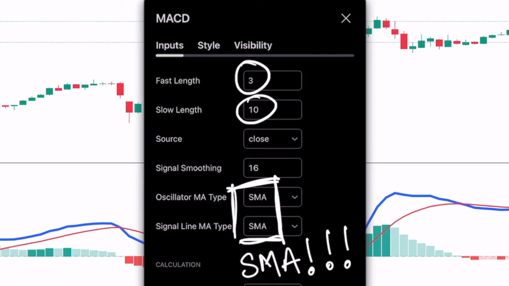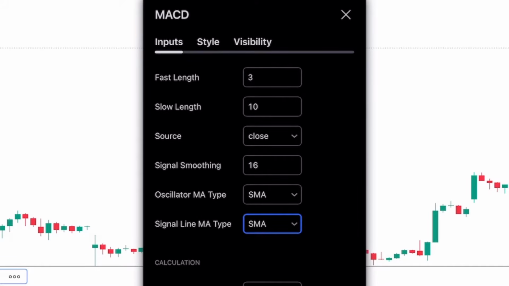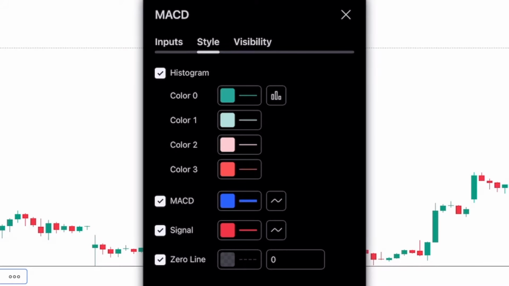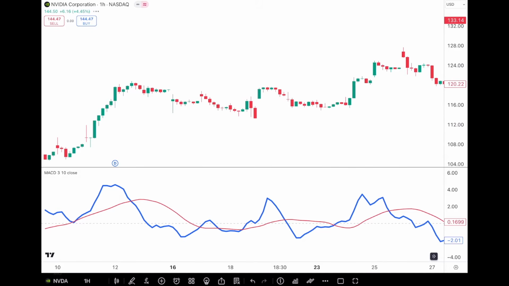So, in short, we have lowered the period lengths, switched the average type to SMA, and in doing so, created an oscillator that's much quicker at spotting shifts in the market compared to MACD. As a final step, as we do not intend to use the traditional MACD crossover, we will go to the Style tab and switch off the histogram. Now what we have is the 310 oscillator with only oscillator line and the signal line being visible. And that's it. What you see on your screen now is the 310 oscillator.